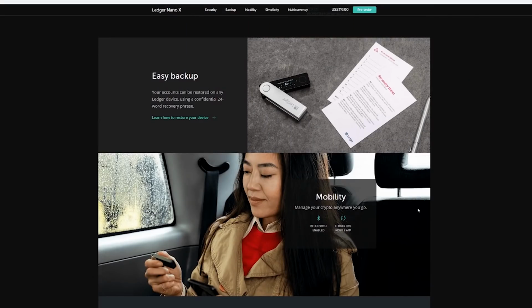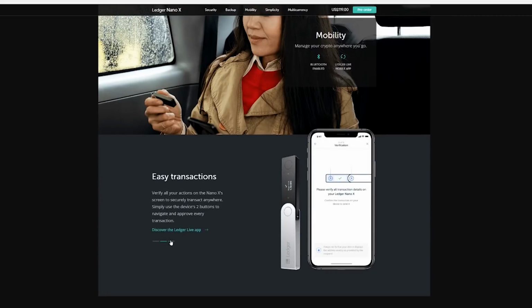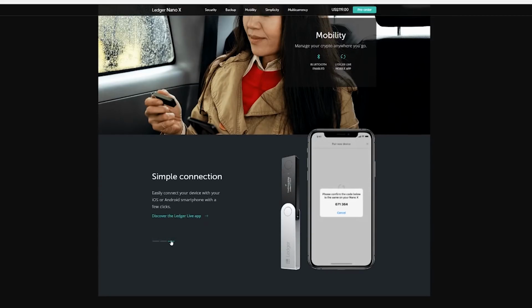However, this is the feature that everyone has been anticipating for the Ledger Nano X hardware wallet, and that is Bluetooth connectivity and a mobile app for Ledger Live. Now, what this means is that rather than being tethered to a computer, whether that's your laptop, your desktop, whatever, you now no longer need a computer to use your Ledger Nano X device.